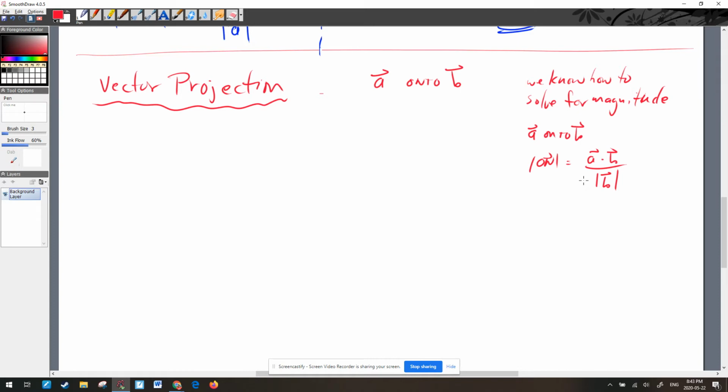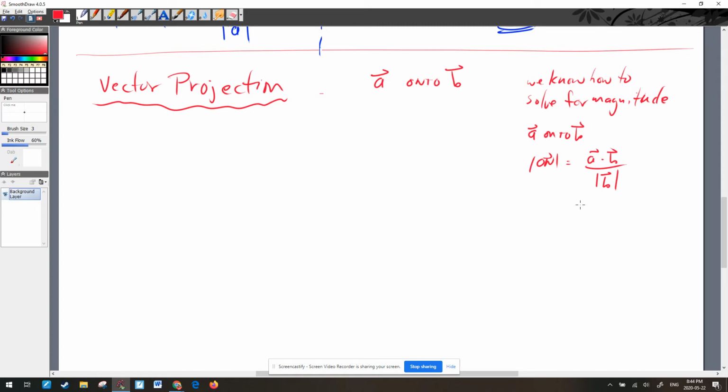Almost, but what would be the problem is if this had a magnitude of 10 and vector B had a magnitude of 4. If I said, okay, take 10 times vector B, all of a sudden our vector projection would have a magnitude of 40, which is what we don't want. So some of you are maybe thinking how we could resolve this. We could turn vector B into a, wait for it, unit vector.